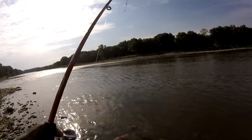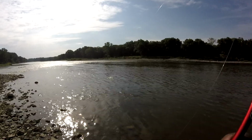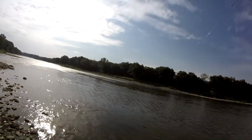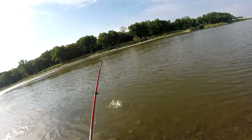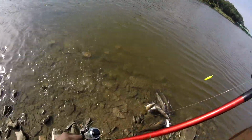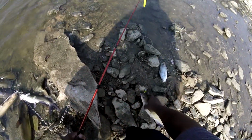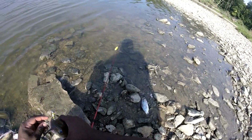Come on. Boy, he is swimming towards me, then swimming away from me. Come on, dude. Stop playing the games and get up here. This little channel cat got some fight in him. I don't care what y'all say, boy. That current is serious, dude. This old little catfish right here made it feel like I was fighting something extraordinary, man.